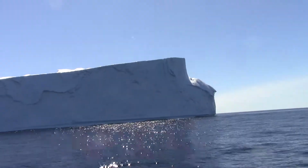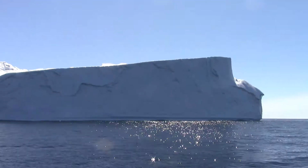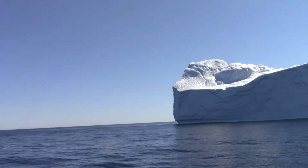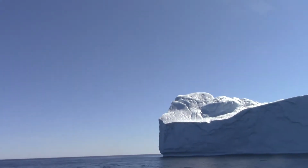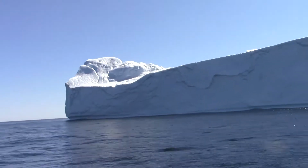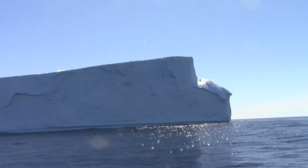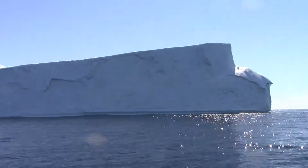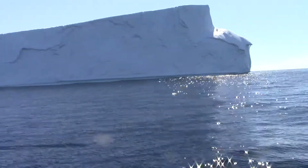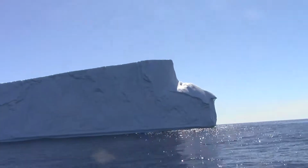It would have been really cool if we had got out here when the Northland was going by. That would have been super, super neat to see the boat go by. But, yeah, I would say close to 600 feet into the shore. This boat's 50 feet long. We're 150 yards away from this thing now, so that's probably even closer to almost 200 yards away from it. So that's a big piece of ice. It's huge.